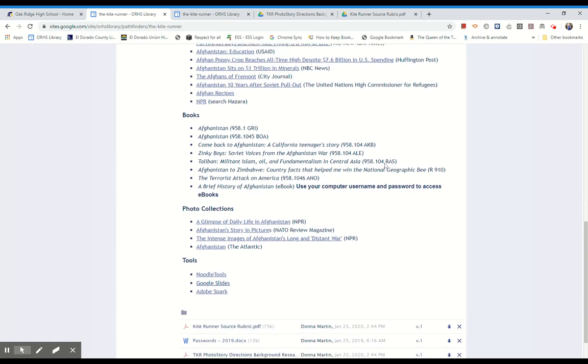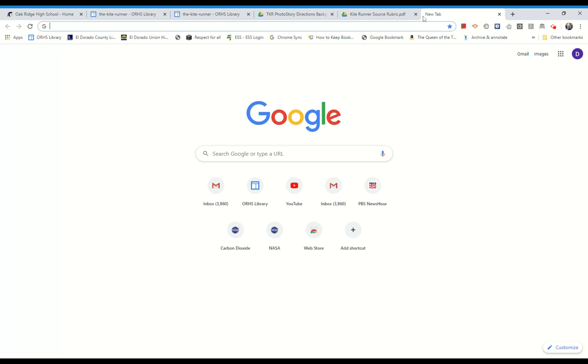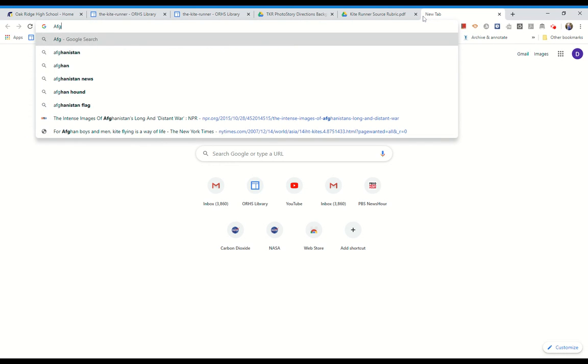So below all that is photo collections. I found these, and I think they're a great place to get started when looking for your photos because they have captions. The photos have captions, so when the photo was taken and maybe what part of Afghanistan or which group. So it's a better option than Google. Let me show you what I mean. If you're just Googling, I'm going to say Afghanistan, and then I'll just type in education.